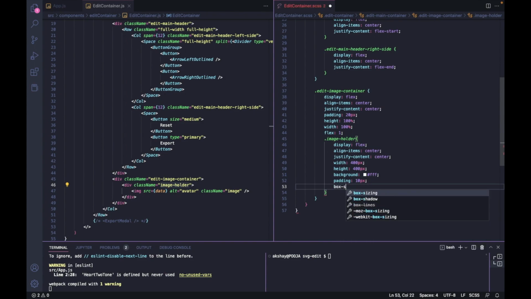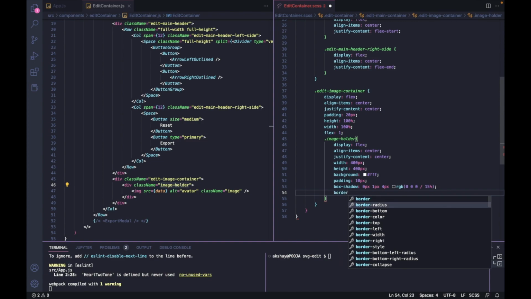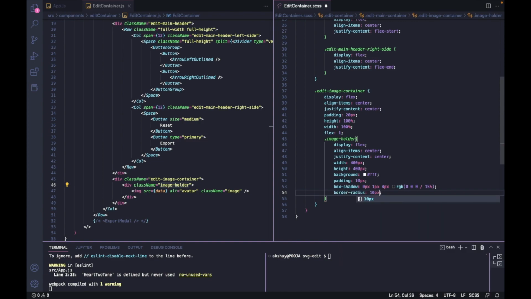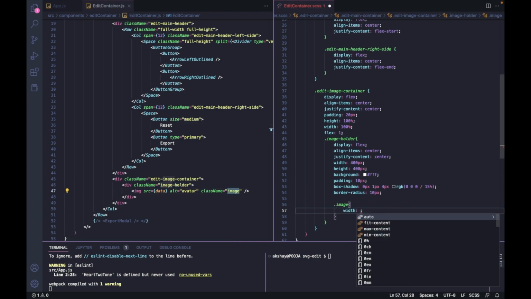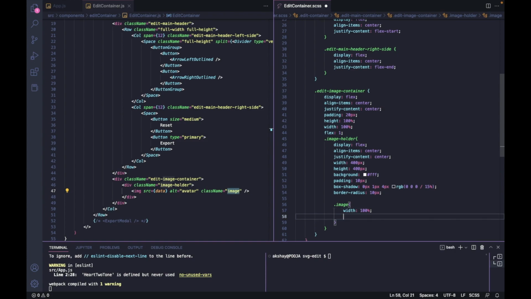So box shadow, this I will just copy. So this is a box shadow. Then border radius, so this is 10px. Okay, inside this we can write image, this class, and here we'll write width 100% and height also 100%.